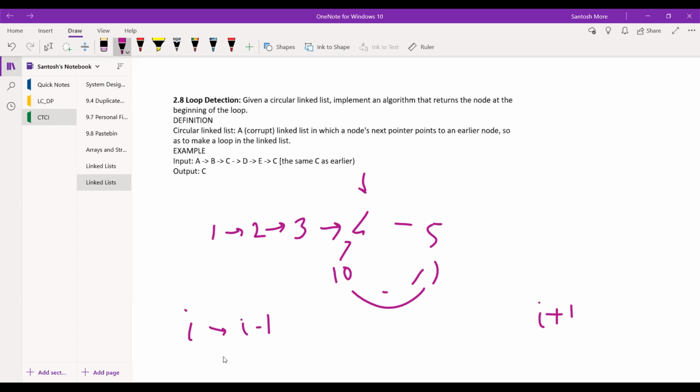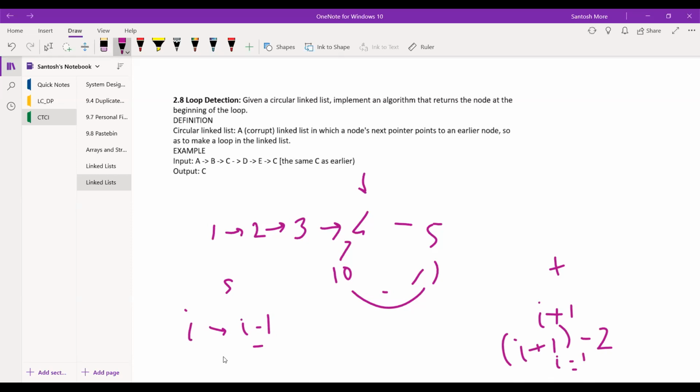And this i plus 1 would be i plus 1 minus 2, right? Because it always jumps 2 steps. So this is the fast pointer and this is the slow pointer. If you evaluate this, it will be i minus 1 again. So it means they have already collided before, because both are at the same location. So this is one way to prove it.